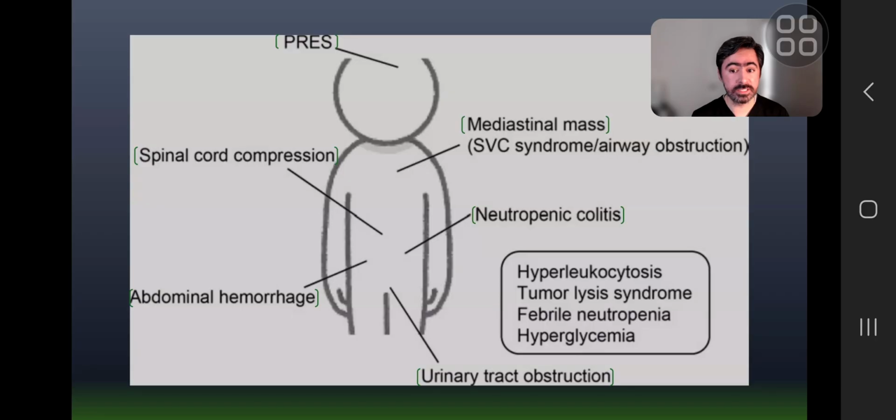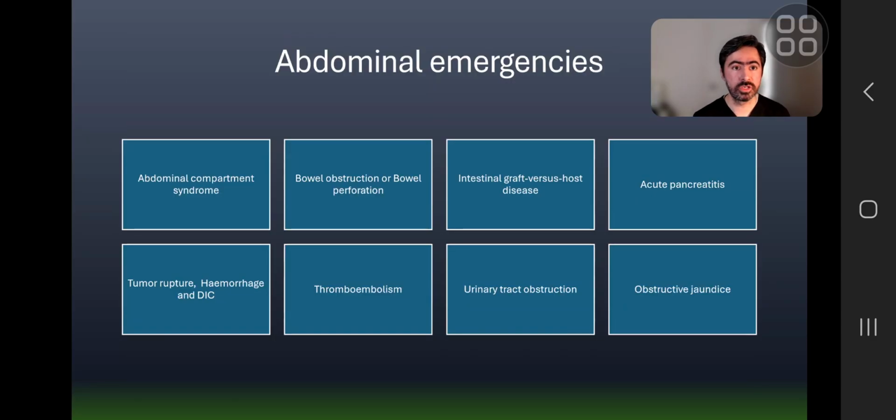MRI is excellent for characterizing and staging primary malignancies. However, it has less of a role in the emergency scenario apart from neurological emergencies. Many emergency physicians have little experience with pediatric oncological emergencies. They may feel less equipped to understand the extent of the underlying medical and mechanical issue in such complex scenarios. As a radiologist, you are privileged to understand the complication in depth and help your fellow clinician.